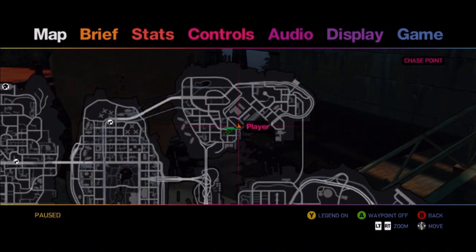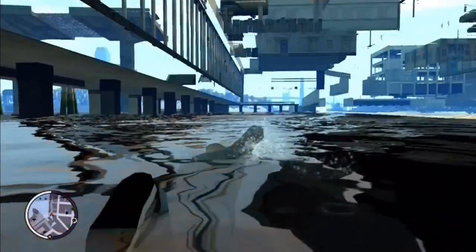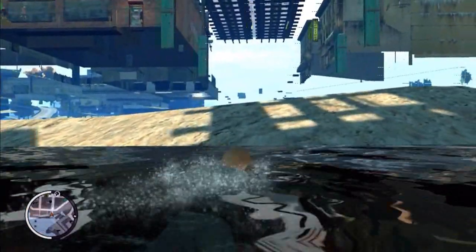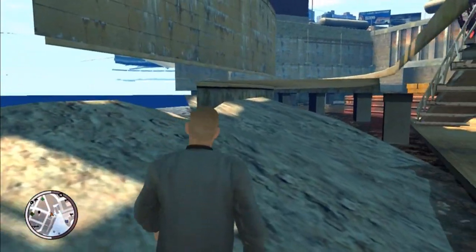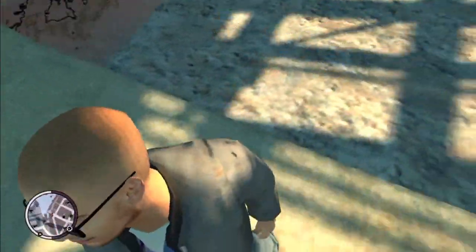To do this glitch, you will have to go where I am in the mini-map. Once you are here near the water and on the docks, all you want to do is sprint, jump, and then land where I go. And then, if done correctly, you'll be under the wall. It's very easy to do. I show three times in the video, so you should get a good perspective on how to do it.